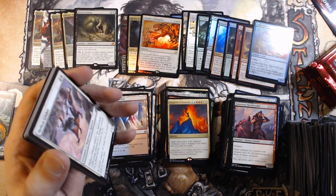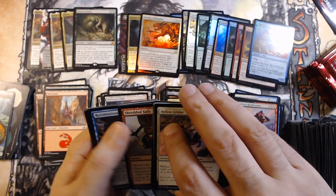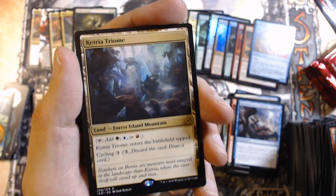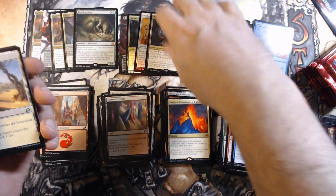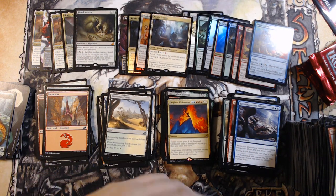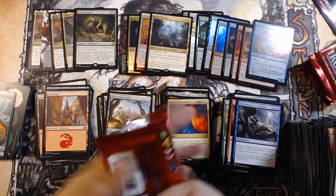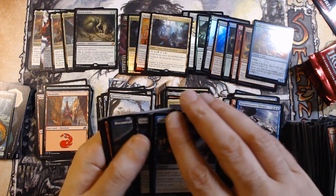You know what companion we're missing? One of the other good money ones, Yorion. Yep. No Yorion in this box. We definitely don't have all the companions. Are you kidding me? Triple Ketria Triome box. What the duplication, Batman? Wowza. Now, that duplication I kind of expected, like the rares and stuff. And I guess with the showcase too, but those two General Kudros are just staring at me like, what the hell was that all about?